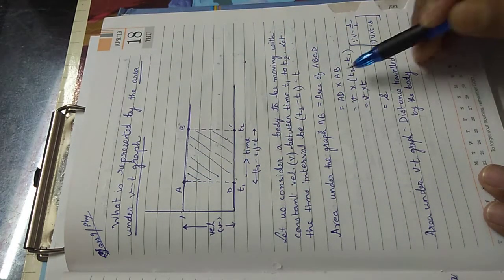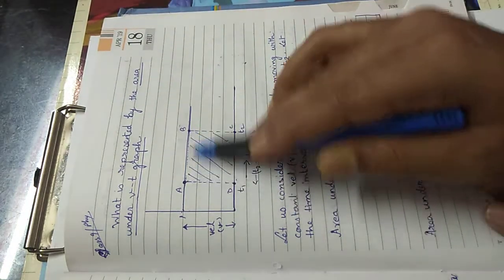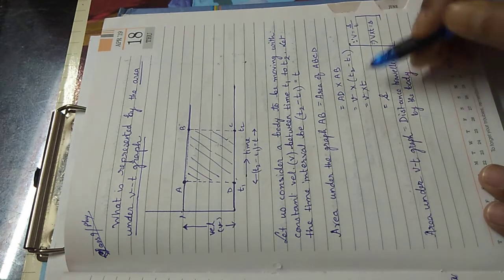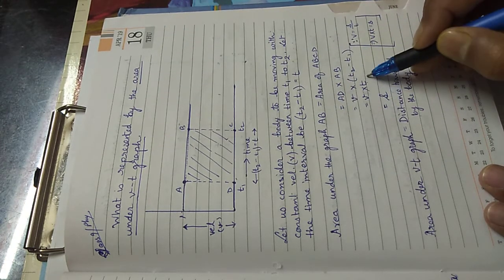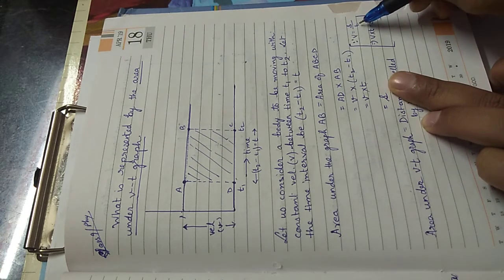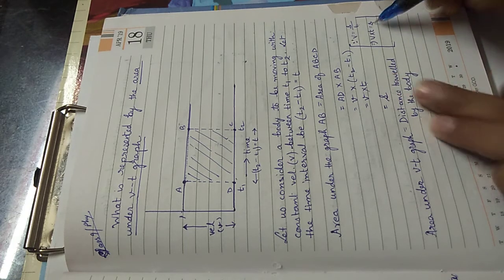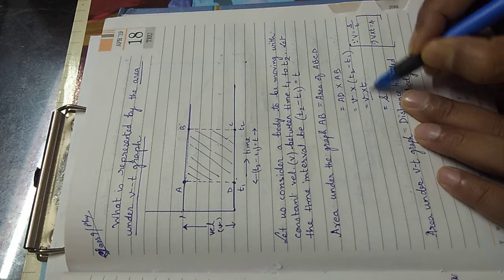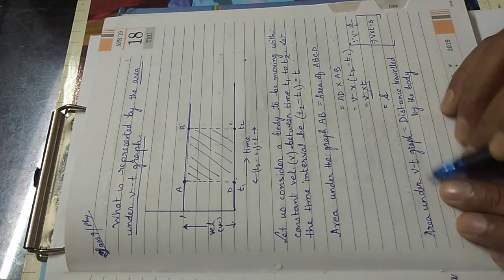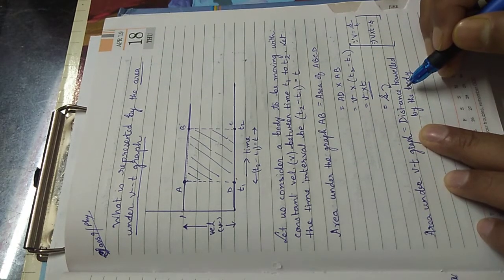So what is AD? AD, as we can see from the graph line, is the velocity. And what is AB? AB is similar to DC, and what is DC? It is the time interval t, so t2 minus t1 is t. So v into t. We know that velocity is distance by time, so if we take time to this side, it becomes v into t gives you s. So from this we can replace v into t. Instead of v into t we can write s. So the area under the velocity time graph gives us the distance traveled by a body.